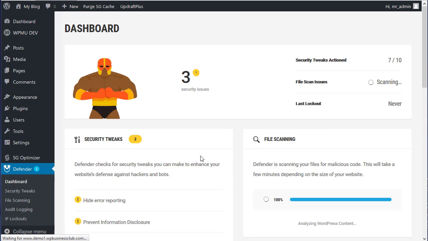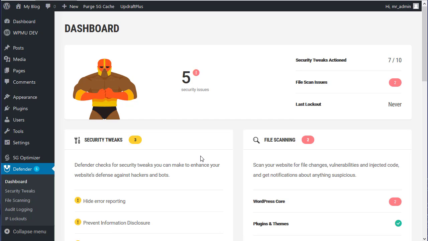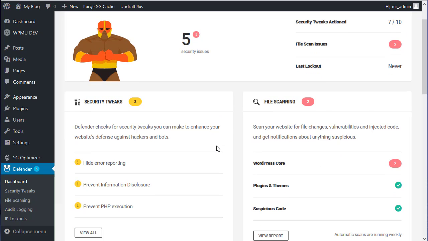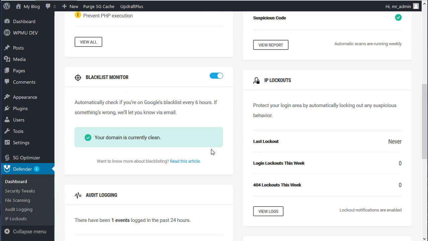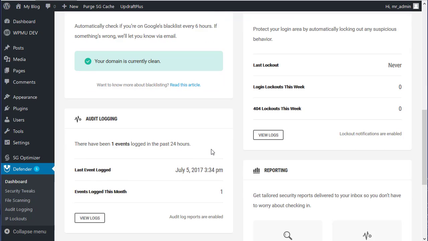But I wouldn't necessarily pay the membership fee for WPMU DEV just for this particular piece of software. I don't think it's worth it to that degree. But as an extra tool, if you're using other WPMU DEV plugins, it's well worth adding to the list.